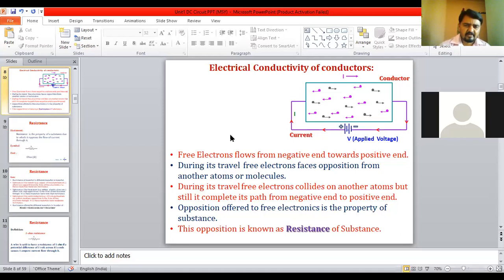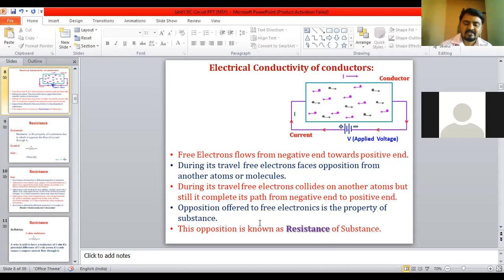Can you tell me the difference between resistor and resistance? Anyone? What do you mean by resistor and resistance? Sir, resistor is an electrical element and resistance is its property. Okay, very good. That one only we are clarifying here now. Resistance is the property of the material or that element or circuit or device. Resistance, inductance, capacitance are the three basic circuit elements. So the resistor is a circuit element, and resistance is the property of that circuit element.